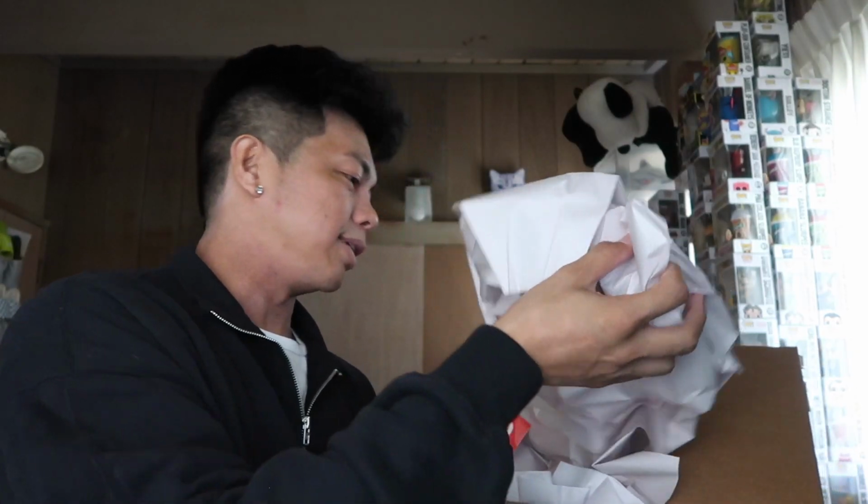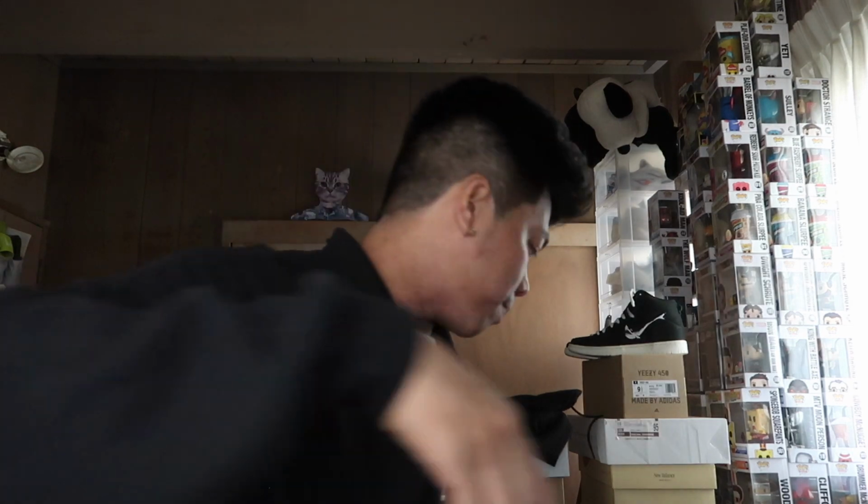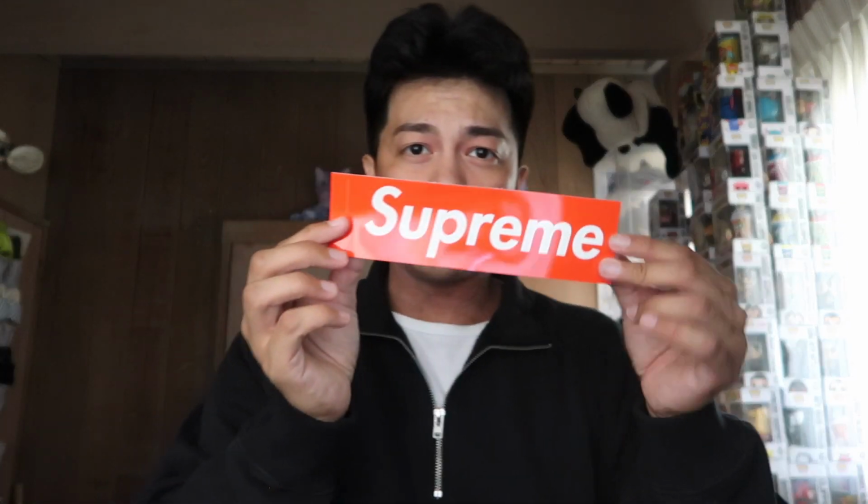Here's the box. It's pretty light, so I'm assuming it is just the watch. All right, so ooh, yes it is. It's the only thing I got from Supreme. So let me put this down first. Oh shoot, something's in my eye. Okay, so regular packing paper just to secure. There it is, the infamous box logo sticker with every order. Nothing else in the box, so we're just gonna toss this on the side. And this is it. This is it right here, man. I'm pretty hyped for it now.